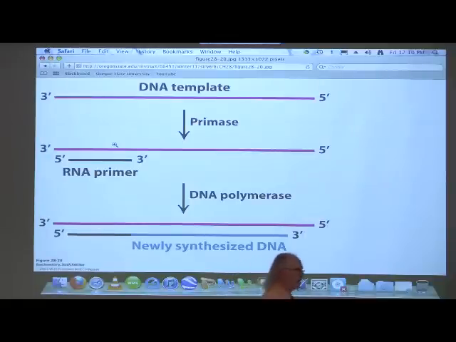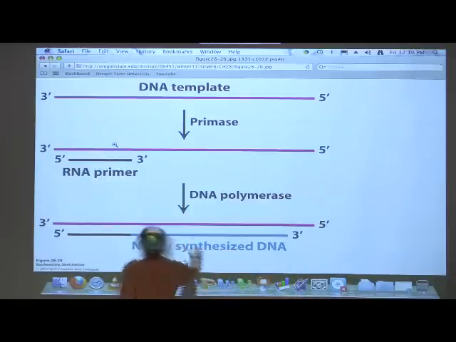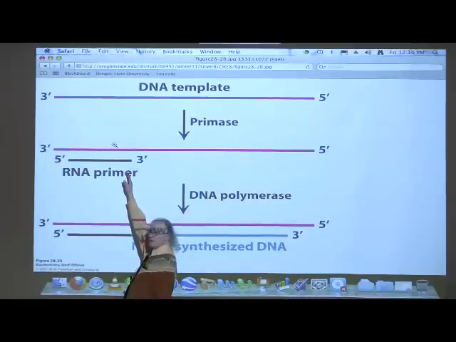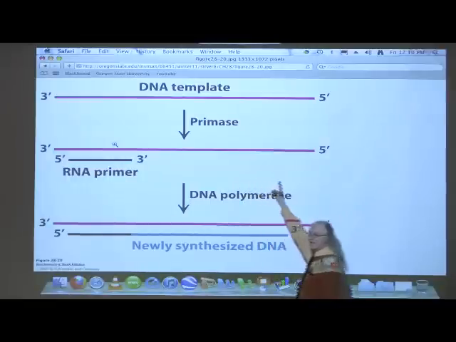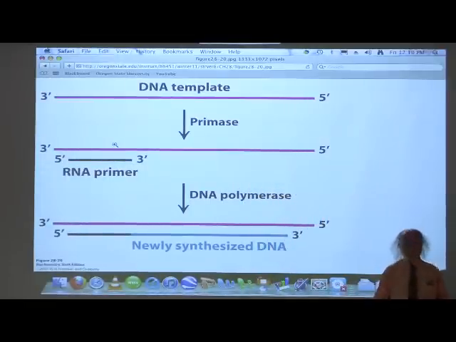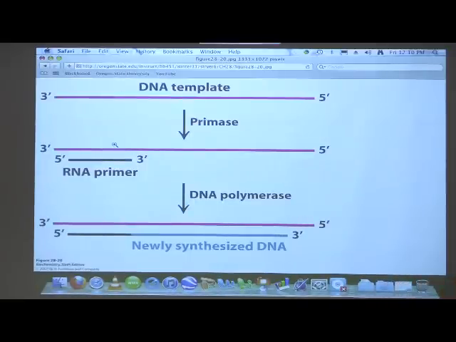Primase is not a DNA polymerase because DNA polymerases can't put that down. Primase is, in fact, an RNA polymerase. It puts down a short piece of RNA, and RNA polymerases are not inhibited this way like DNA polymerases are. DNA polymerase I, or other DNA polymerases, in fact almost any DNA polymerase, can go to the end of this now and start replicating. That is, it has an existing end that it can extend. That molecule right there is known as a primer. In this case, it's an RNA molecule.